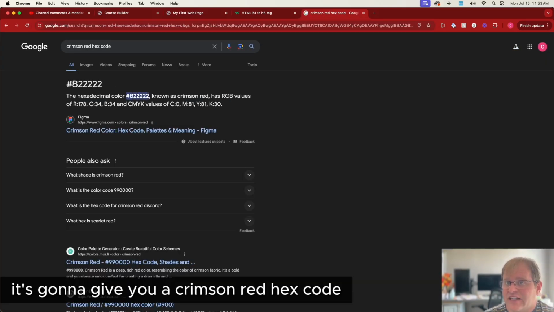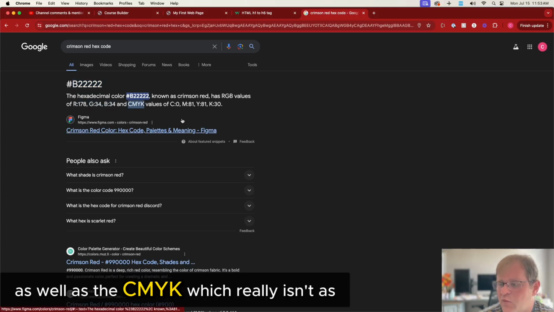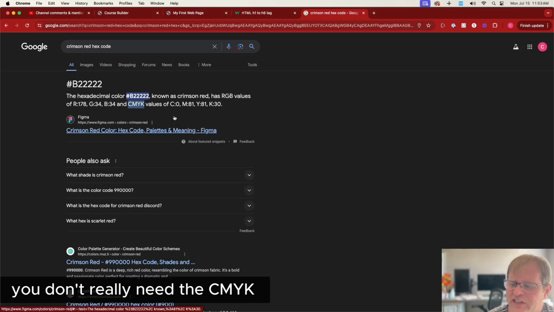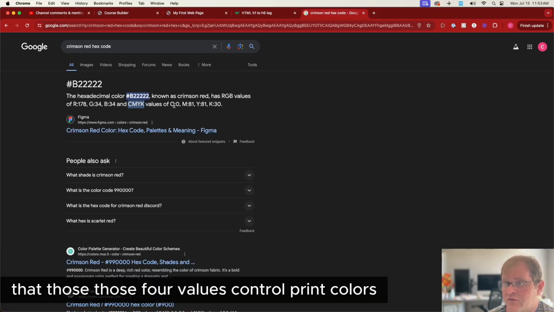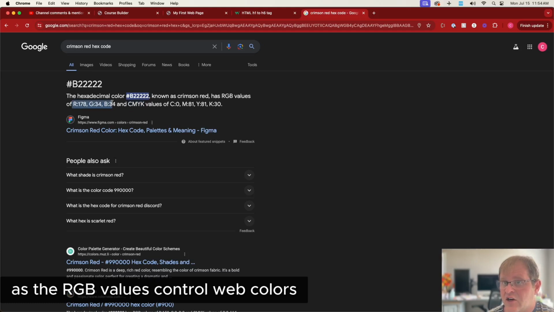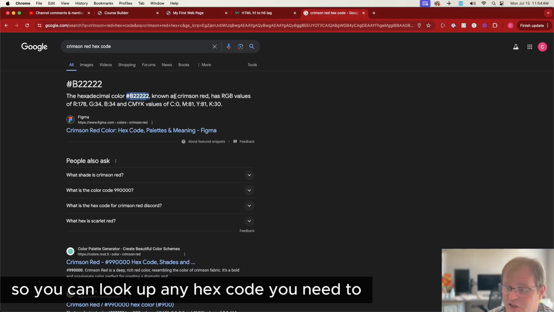It's going to give you the hex code, and also the RGB values, as well as the CMYK, which you don't really need for web, because CMYK is meant for print. Those four values control print colors, while the RGB values and the hex code control web colors. So you can look up any hex code you need.